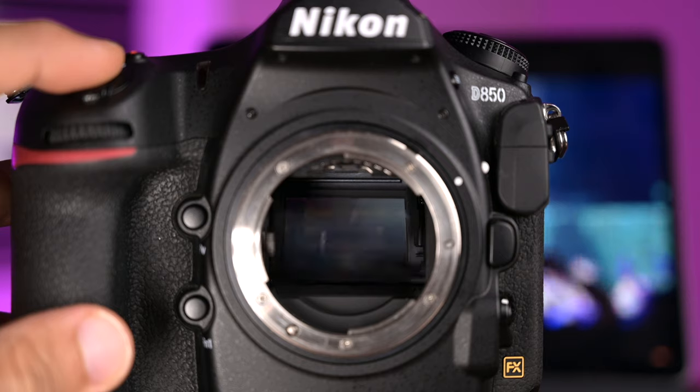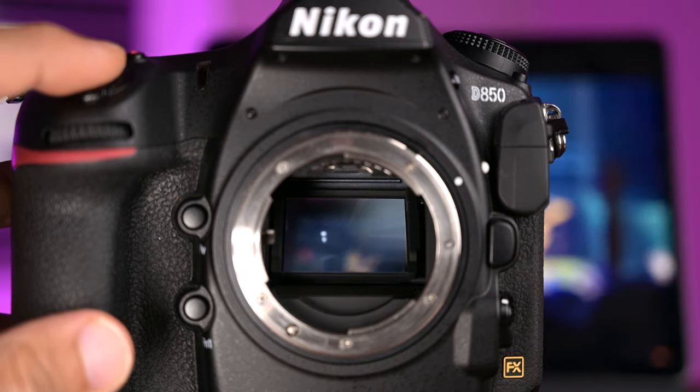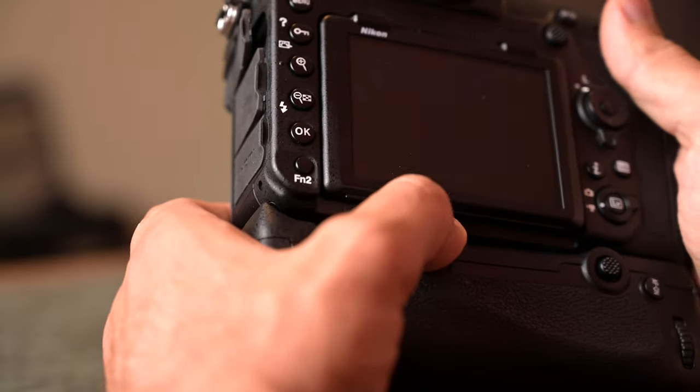It does 7 frames per second standard continuous shooting, and it also does 9 frames per second if you upgrade to the battery grip, the MB-D18 battery grip, and you get the EN-EL18 battery, same battery that you use on a D4, D5. With that battery grip, you can do 9 frames per second.